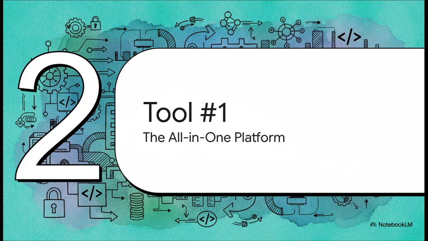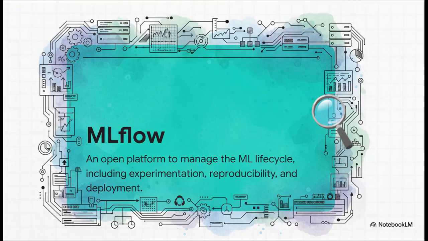Okay, with that MLOps framework fresh in our minds, let's look at our first open source tool. This one is really ambitious. It tries to be the all-in-one solution, a single platform to handle that entire lifecycle we just talked about. And that tool is MLflow. It was originally developed by Databricks and has an Apache 2.0 license. It's built from the ground up to be the central command center for all your ML projects, from the very first experiment all the way to managing models running in production.